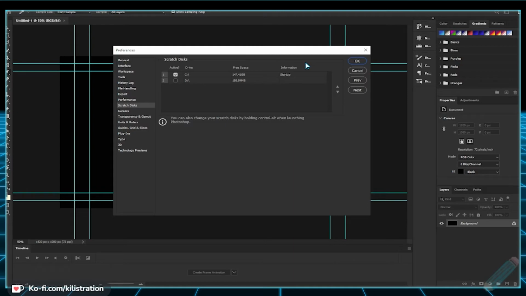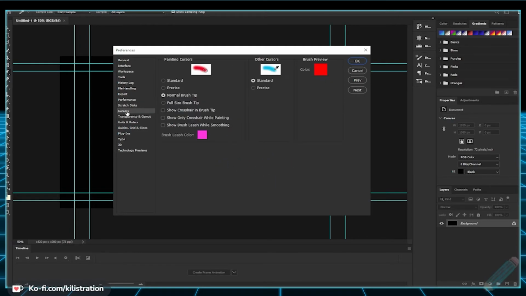You can also look at things like scratch disks. If a scratch disk is set up, it can help with saving files and again with caching and stuff like that. So usually it's recommended to have either a spare hard drive or even an SSD. If you don't have a scratch disk, that is fine. It's not a huge requirement, but having one can help with your performance. So if you have a computer with an SSD, even just using the SSD, Photoshop will load a lot better. If you're using a regular hard drive, having a spare hard drive or a partition that works as a scratch disk can be very helpful.